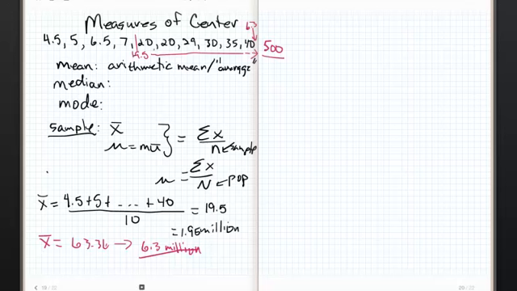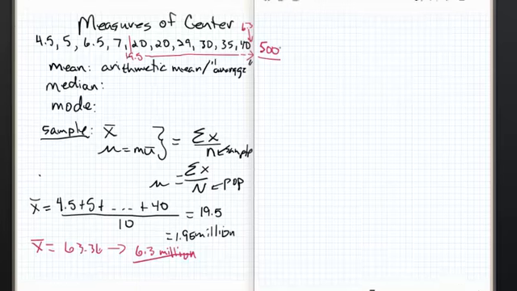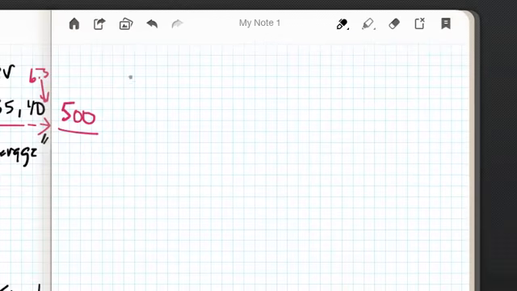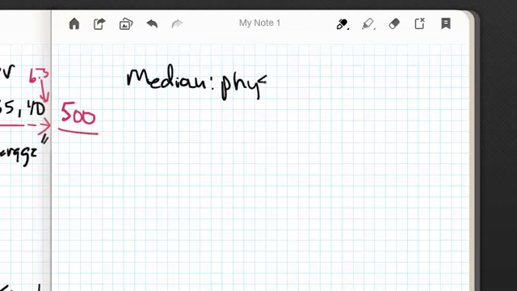The bigger the data set is, the more the mean will represent a true center of the data. So in the case of a measure of center that we want to be more accurate if we have an outlier value, we use the median. So the median really is the physical center of the data.